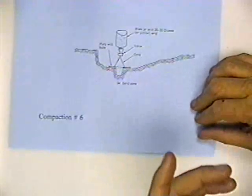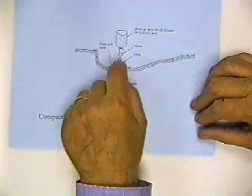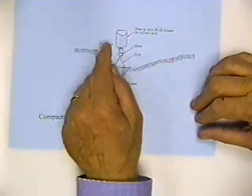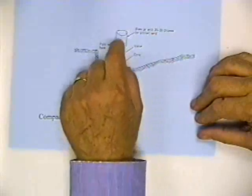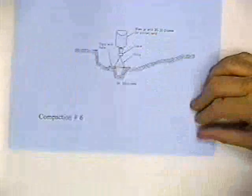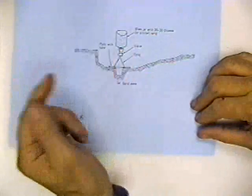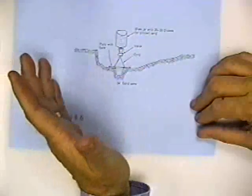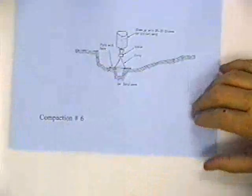That gives you the total weight, but you don't know the volume. So you'd have this surface smooth before you started digging. You'd put this apparatus up. You've calibrated the sand before you went out there. You open the valve, and sand goes in and fills up the funnel and the hole. Then you weigh the sand that's remaining in the bottle. You know the weight of the sand before you released it, and the difference is the weight of sand it took to fill up the funnel and the hole. If it's calibrated, then you know the volume. You measured the volume by filling it with sand.